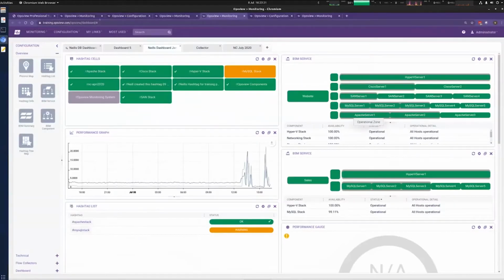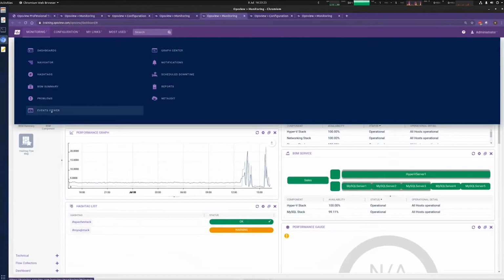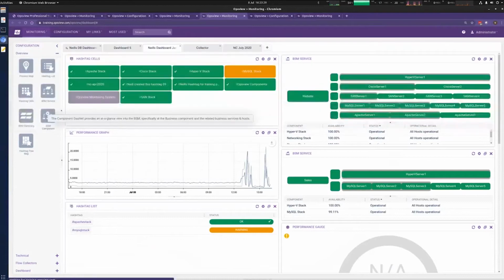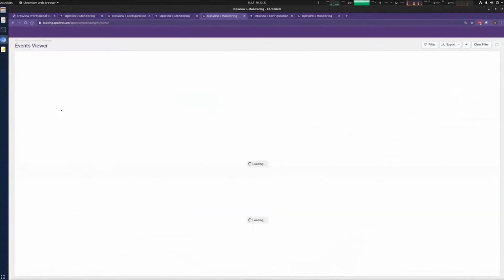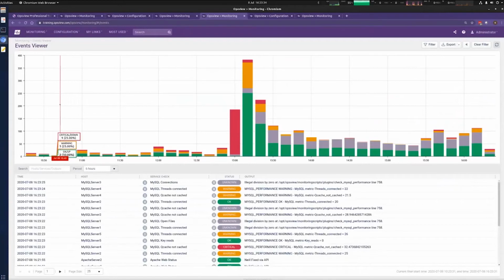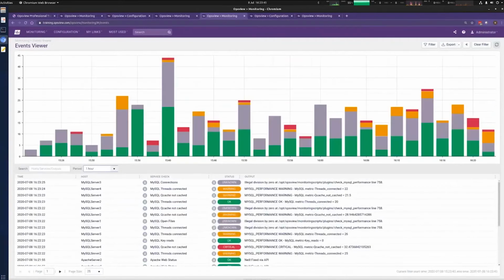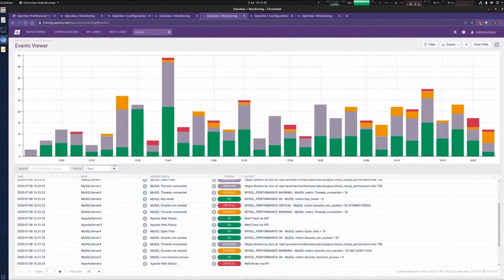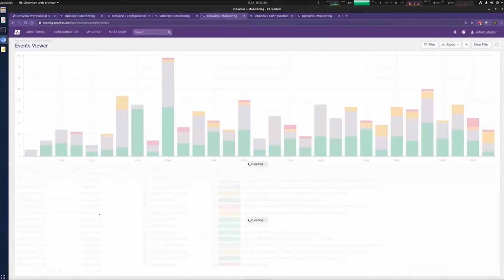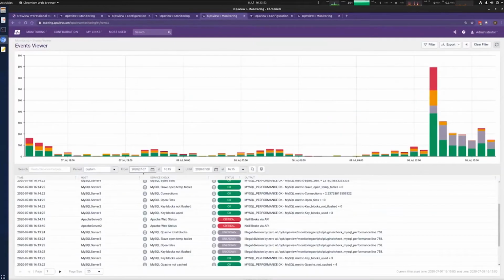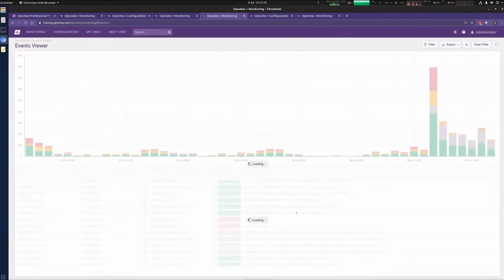So if I go to monitoring and then events viewer here, so I've got my monitoring top left, scroll down to events viewer. This takes me to, like we say, a filterable, configurable view of what's going on within my Opsview environment. So I've got the last 6 hours worth of data. I can change that for the last 1 hour, so I can see what's been going on within Opsview within the last little while. I can make that custom, so I can go back as long as I've got data for. So well into last year, see what's been going on.